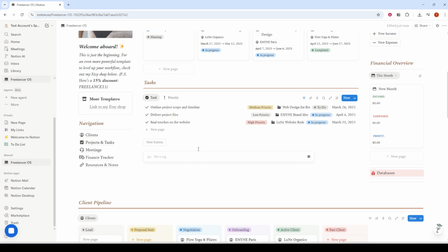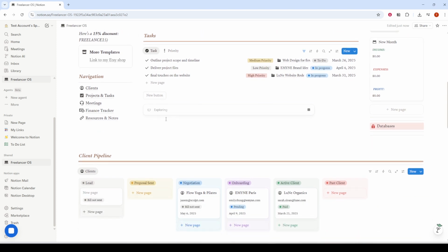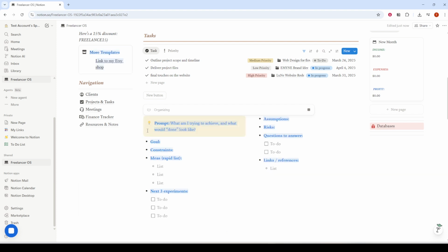Now let's look at the slash command. Type / followed by A and I. This opens Notion AI through the command menu and works consistently across different parts of a page, whether you're inside a paragraph, a list, or a database page.